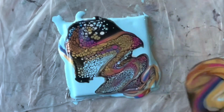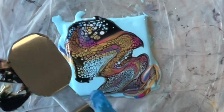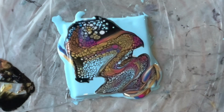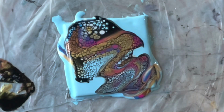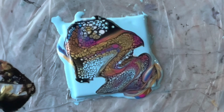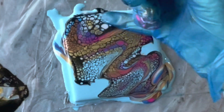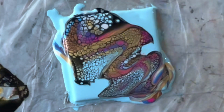Well, there were lots of S's that time. I think that was more an S, S and S. But you kind of get the feel for it when you're doing it, how you should be moving your spatula. It's just a feel thing. So I'll just hit this now with the heat embossing tool. I can see a couple of little bubbles, and it also helps to bring up the cells. I'm loving it, I can see this little Piggy Macaw coming through there in cells, which is lovely.